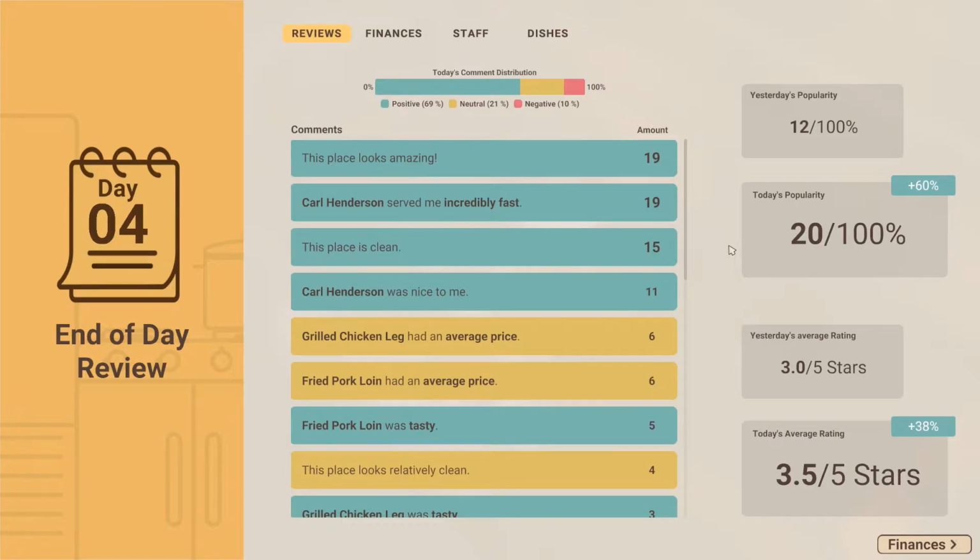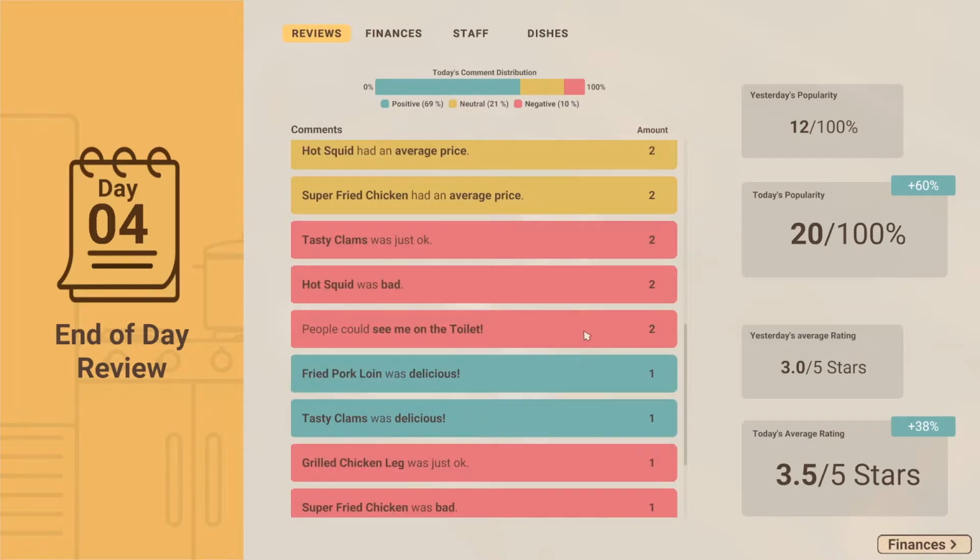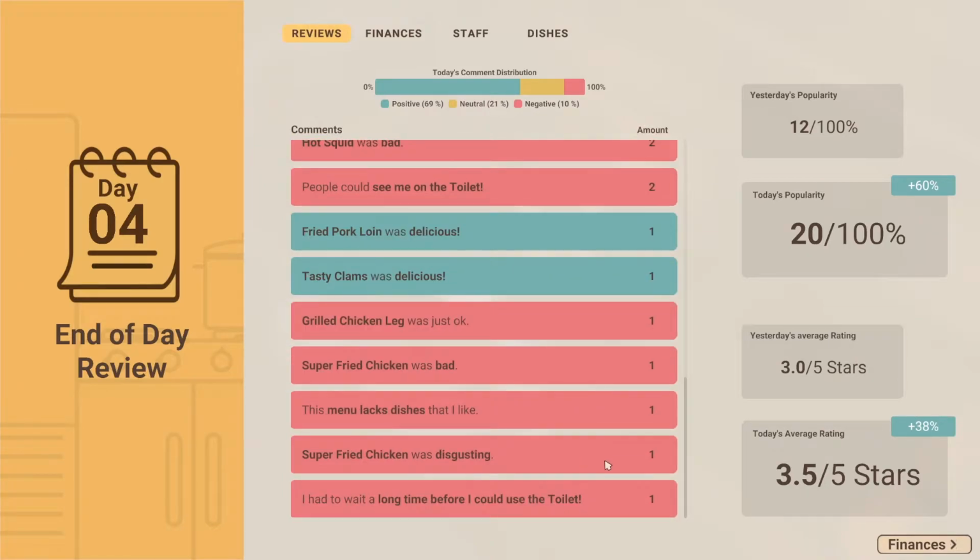Another day, and for the first time we have a 3.5 star rating on the day, and our popularity rose from 12 to 20%. Massive difference. Clams, the food is the main thing. Still, people complaining about the toilet, even though it's completely closed off and only one per. There's no reason for that to be a thing. Not sure why that's a thing.